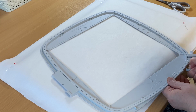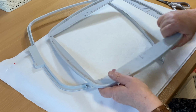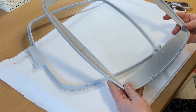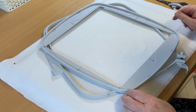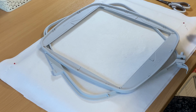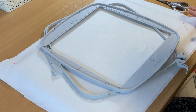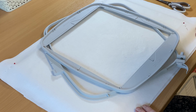I've got a spring arm here, and there we are. I probably have to go to my Epic and tell it I've got this hoop. It'd be interesting to see whether it recognises it. But there we are. I'm very excited. And what I'm going to do is I'm going to get one of my quilt blocks from the tutorial and stitch that out in this hoop and show you the results.